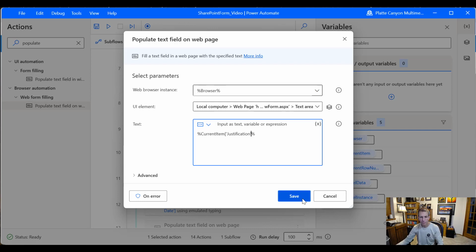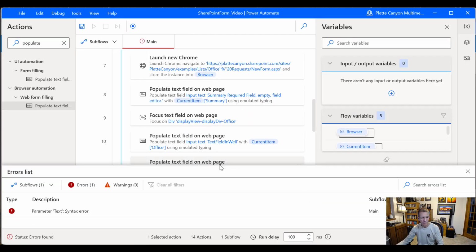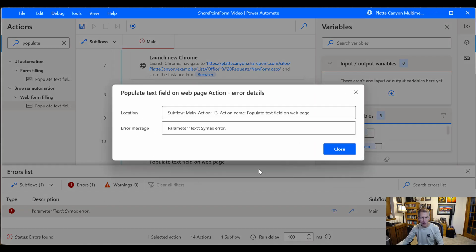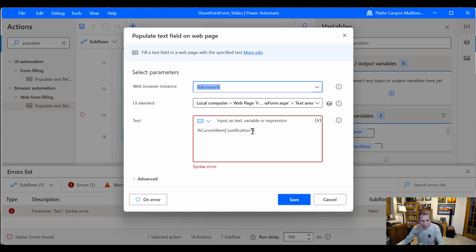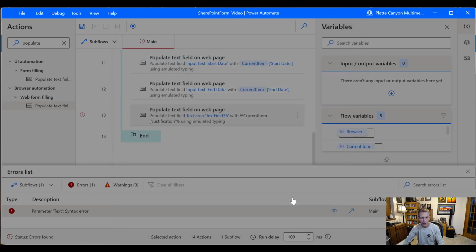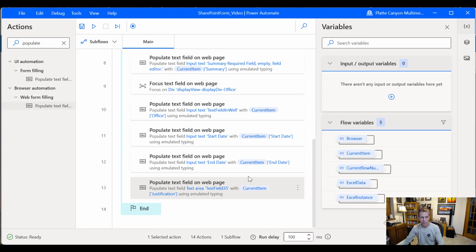All right. Oops. Set invalid value, so I must have done something wrong there. Let's try it again. Oops. Oh, I forgot my brackets. So notice how it showed me that. So it got rid of our thing.